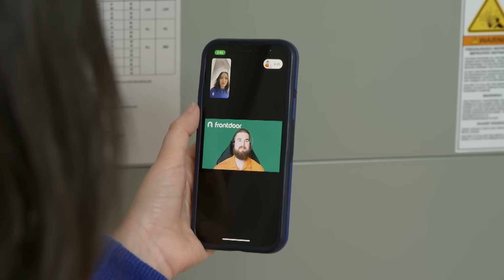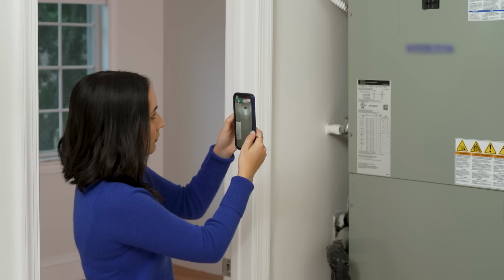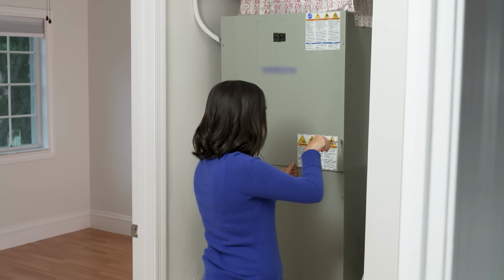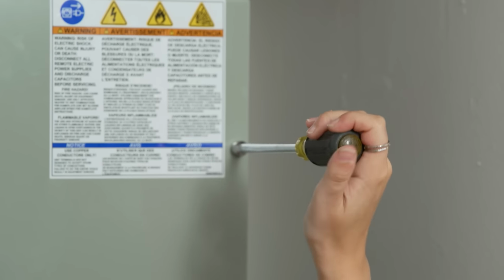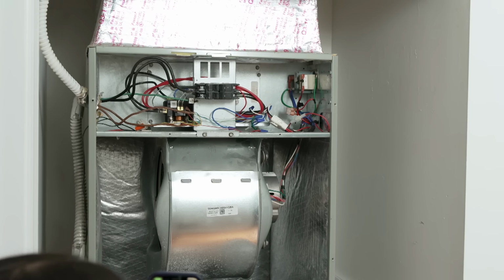That sounds great. We can turn the power off from the unit right here in the top middle. Okay. So breaker, we'll turn it off so we can be safe. Take off this panel. So there should be some screws here on the right. All right, so we've got that panel off.